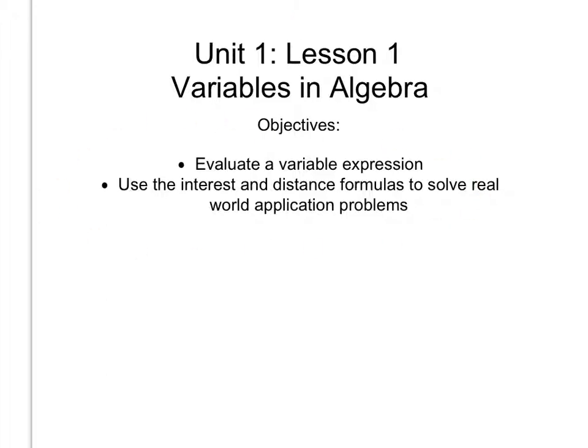So the lesson title, this is our first unit, lesson 1, called Variables in Algebra. You have two objectives. The first one is to evaluate a variable expression, and the second one is to use the interest and distance formulas to solve real-world application problems. Objectives just mean that's what I want you to know at the end of the lesson. So let's go ahead and dive right into it.